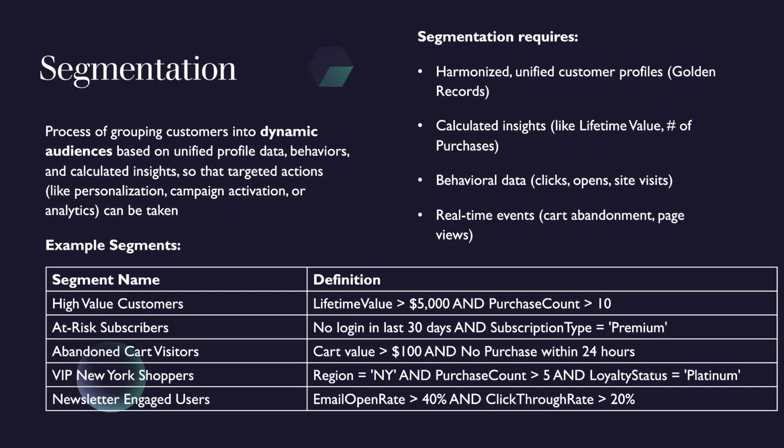Before creating these segments, you require harmonized and unified customer profiles, which are also called golden records. You also need calculated insights, such as the lifetime value of a particular customer and the number of purchases a customer has made. You would also need behavioral data such as clicks, opens, and site visits. You will need real-time events such as cart abandonment and page views. This data is really required before you create a segment. I hope segmentation is clear to you all.